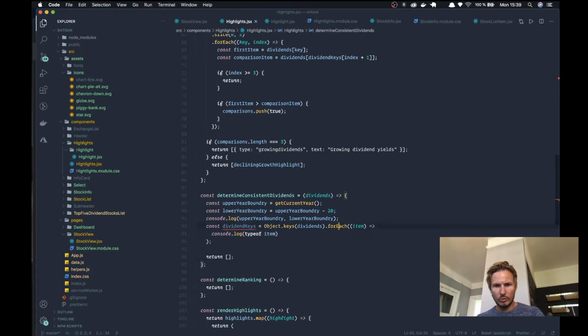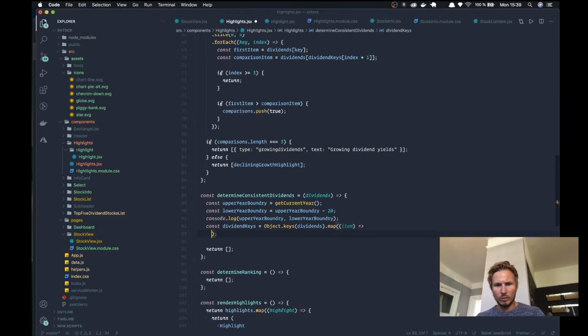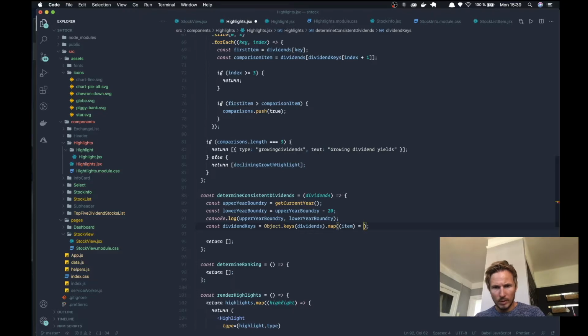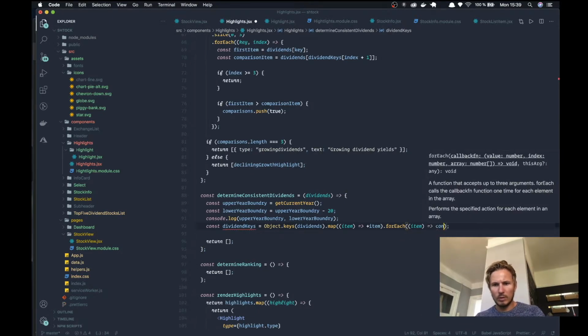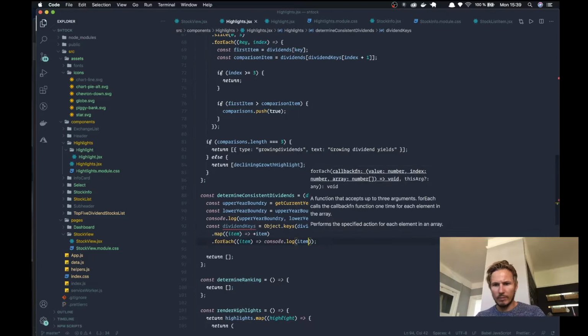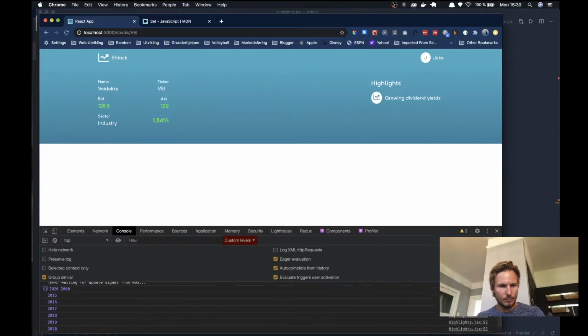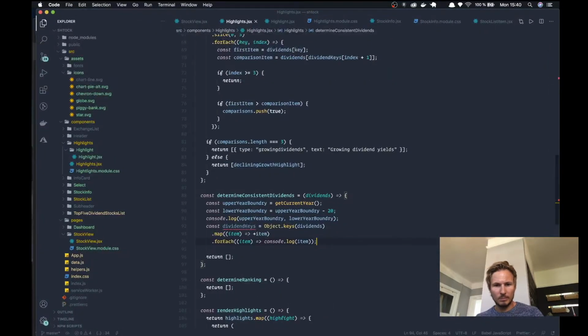A quick way to do that is to map over each item, and return each item with a plus in front of it, like that. And now we can forEach at the end here, and we should be able to see that we have an array of numbers. Alright, so now we have numbers here, so now we can actually use that to make some sort of comparison.